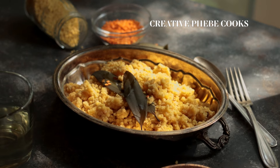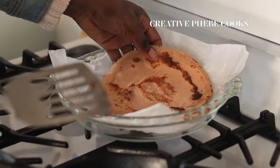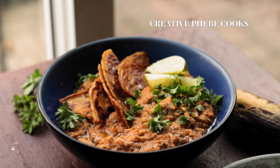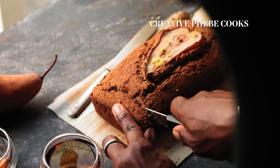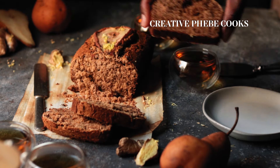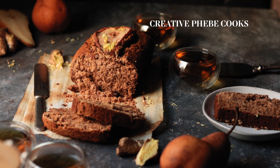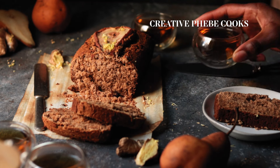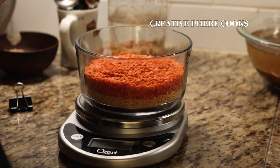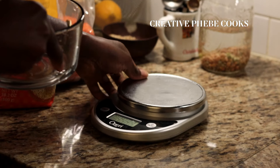Next is steamed millet and red lentils. I have shared a few millet and red lentil based recipes on my blog and here on YouTube, such as red lentil flatbread, red lentil stew, and pear and ginger bread. Do those ring a bell? All of those are on my YouTube channel — just click here and there and you'll find them.